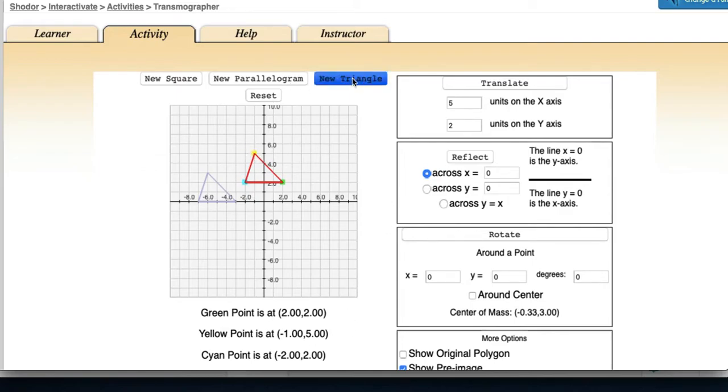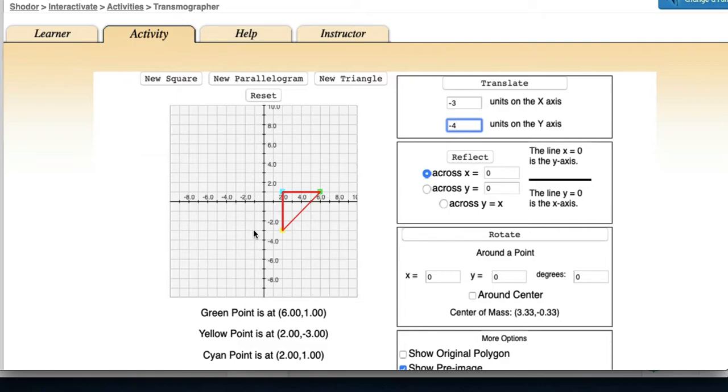So if I do a new triangle, here we have another one, I'm going to now move it in the other direction. So let's move it -3. That means it's going to go to the left. If it's moving -3 on the x-axis, and then let's go -4 on the y-axis. So my cyan or blue point is going to go 1, 2, 3 to the left and 4 down, 1, 2, 3, 4. So I'm going to end up at -1 and -3. And then everything else is going to be in relation to it.